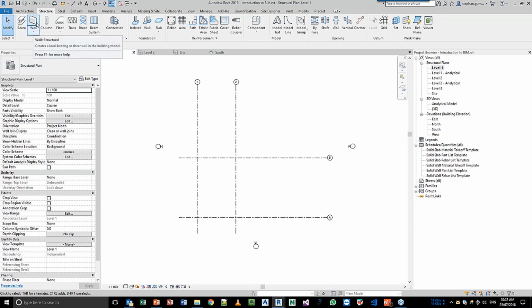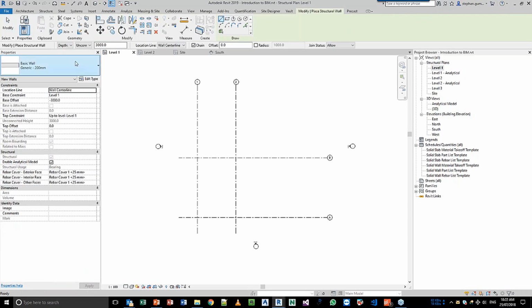But as a concept, for example, if I was to place a wall, I've come into my structure and said I want to place a wall, maybe by height. Because I'm working in level 1, maybe I want to extend my wall all the way up to level 2. The insertion of my wall is controlled by whether I am at the center line of the wall, the core of the center line, the finish face of the exterior, the interior, whatever it may be. These settings are controlled by the family of the actual wall itself.